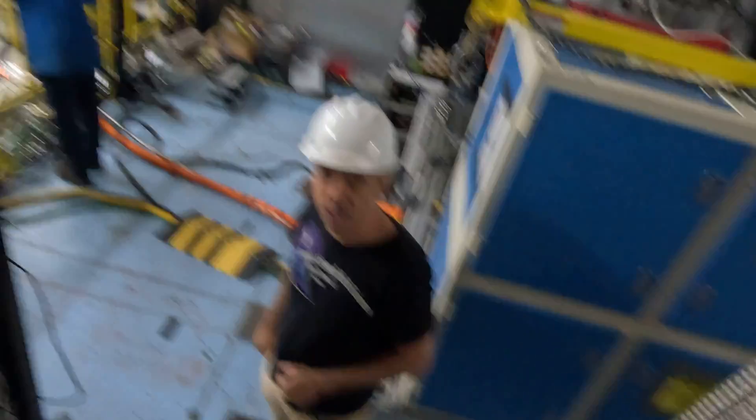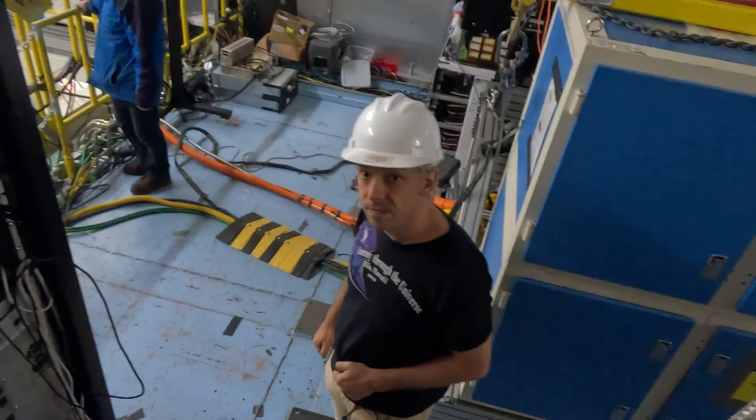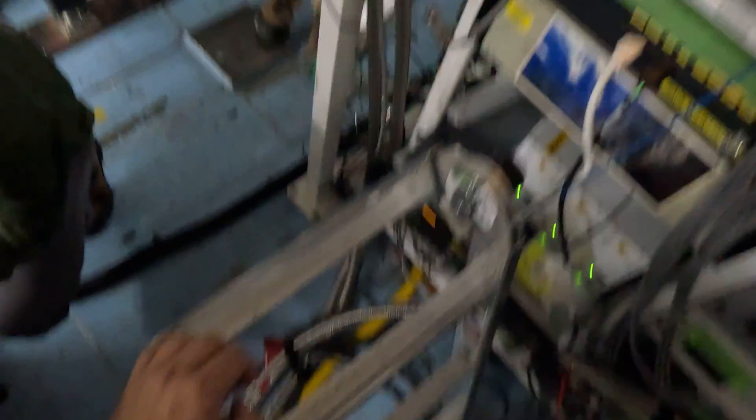So the mesh is easy. I think we should do these Aeroquip hoses. Are we ready to crane this guy off? As soon as I get these hoses off we should be ready to go. Let's crane this guy first — just because it's so much easier. Actually, we should open the crate. All are free except I left one in the back corner just to keep it in place when we're craning. I'm going to go back up and finish taking these things off, and then we should be able to crane it right into the box.